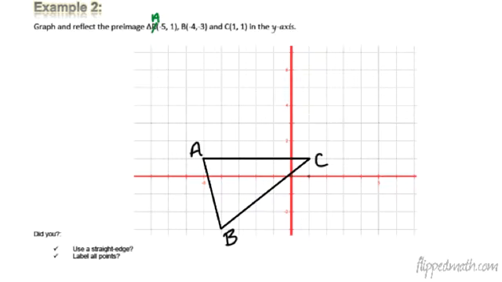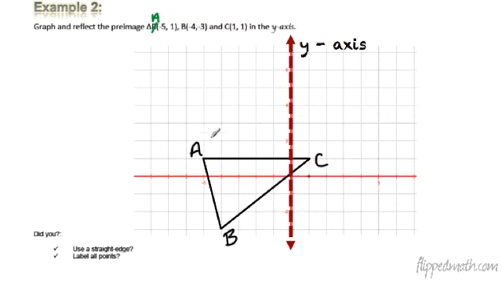Ready, set, go! Hey, I'm going to come in halfway through here because it's a little bit tricky. I got a little typo up here. There should have been an A, but I think that's changed on your paper. So what are we going to do? Reflect in the y-axis. So we need to label the y-axis and make it a little bit darker so we know what we're reflecting in. All right, so I did that, made a nice little line there, y-axis.